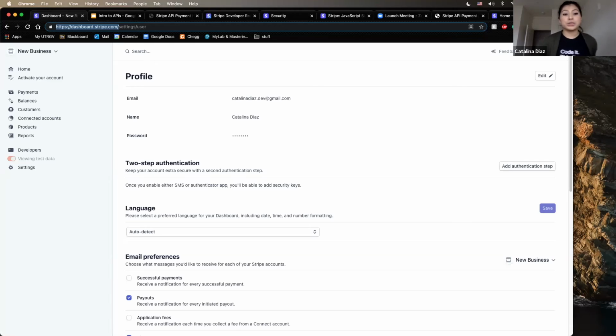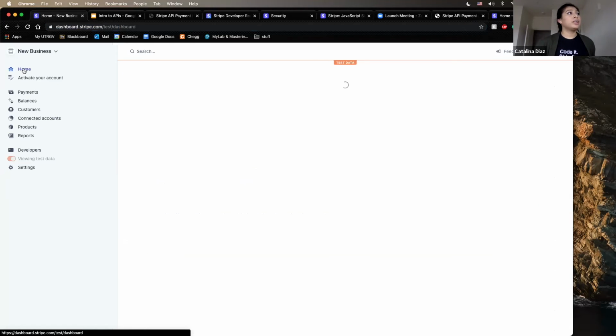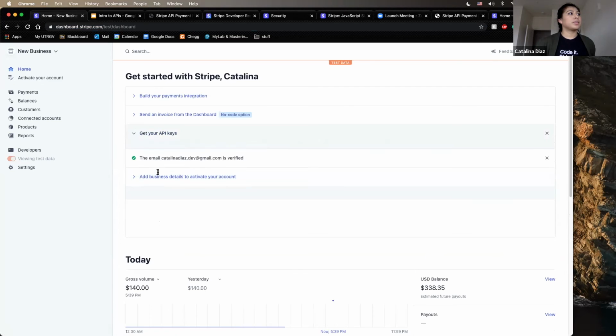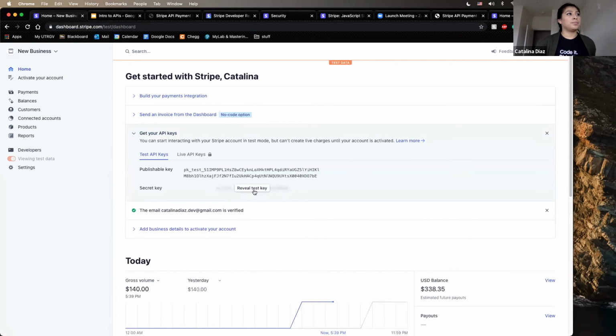You can access your dashboard from there if you already have a Stripe account. On your home screen, you can find your keys. I already have a secret key here. If you don't, I believe it says create. Don't copy my keys. I don't really care about this account, so even if y'all copy it, it doesn't matter to me.